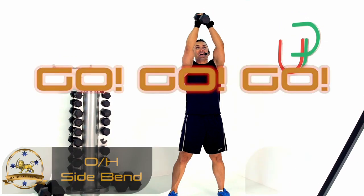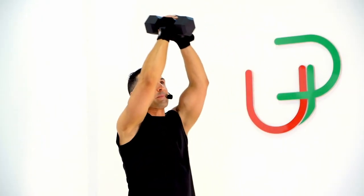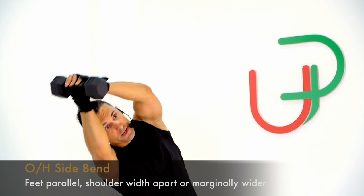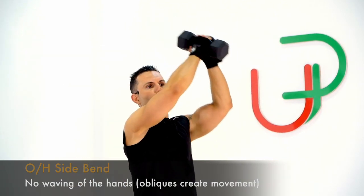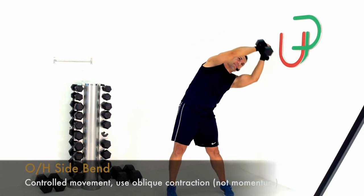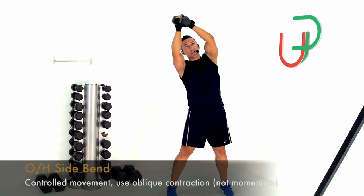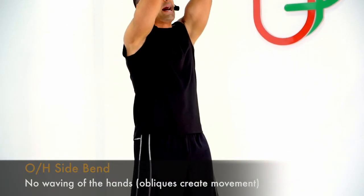Okay, guys, let's get into it. All right. So important thing with this exercise, guys, you notice I'm maintaining the weight over my head, so I'm not swinging with my arms like that. Got to make sure we're maintaining. Obliques are doing all the work, so I'm gonna just tilt to the side, squeeze those obliques, and pull them right back up, just like that.